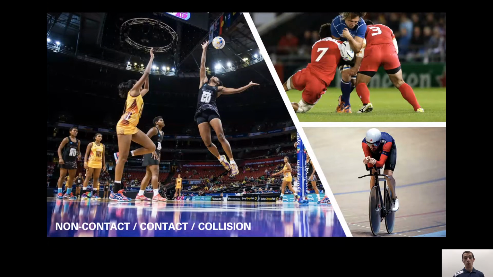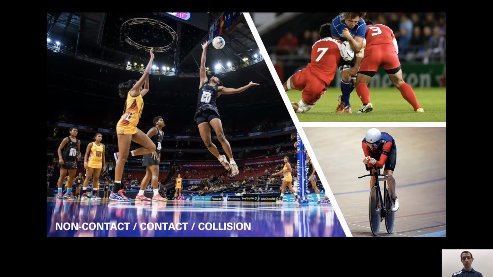Something that's potentially a bit more obvious when we think about needs analysis is: is the sport non-contact by nature? Is it contact by nature, or is it collision? And are these things part of the game, or are they incidental? So if you think about non-contact, for example, obviously our velodrome cyclist in the bottom right-hand corner is very much a non-contact sport, right? It's the individual, the bike, and hopefully there is no contact or collision with the ground or other athletes, although in some rare circumstances that may occur.